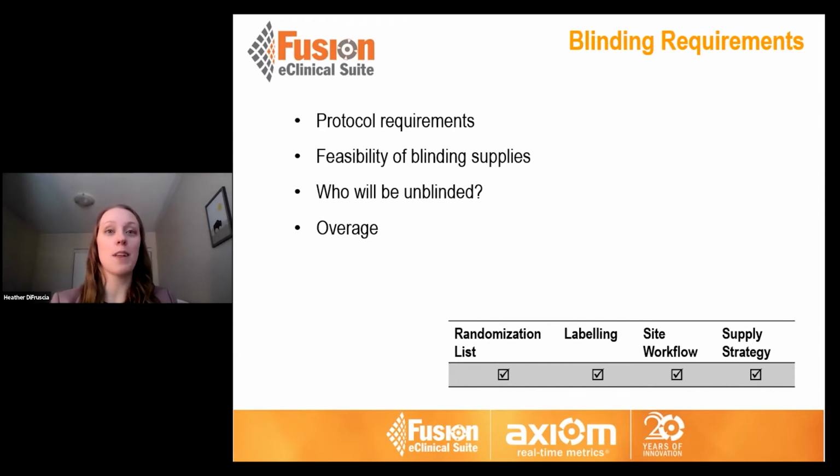And of course, you can argue that no one has time to be sitting there watching their inventory that closely, but the purpose of that is to make sure that you're doing as much as possible to maintain the blind, and you have your due diligence and can document that accordingly.